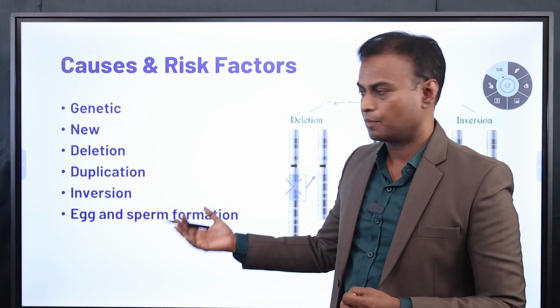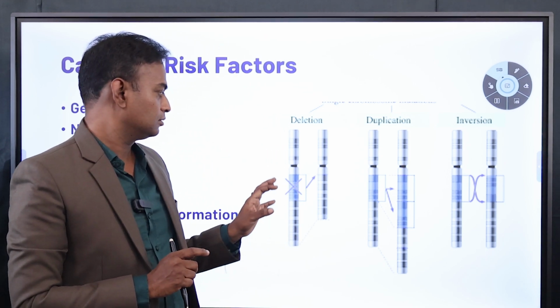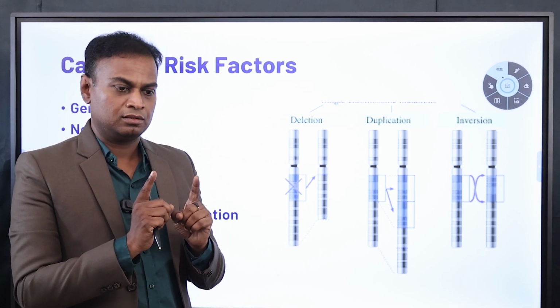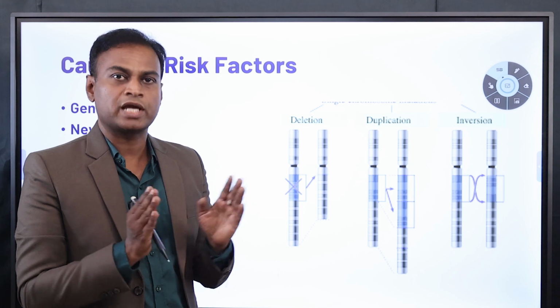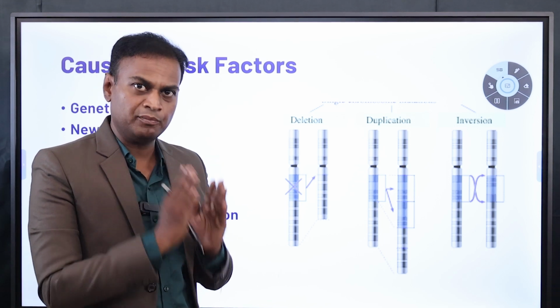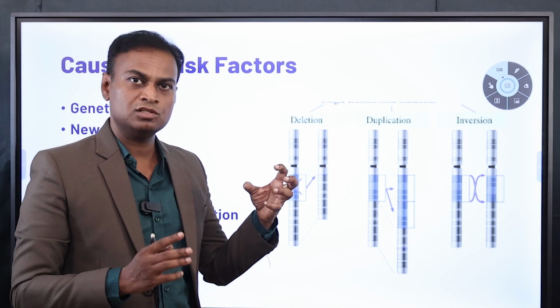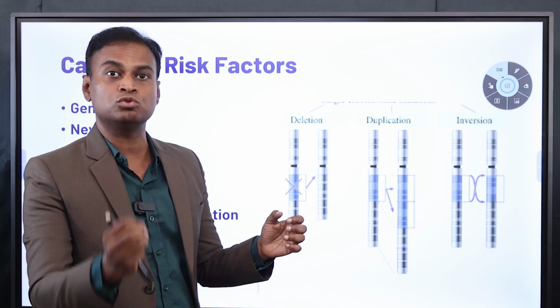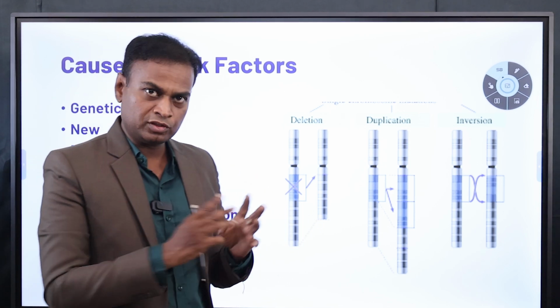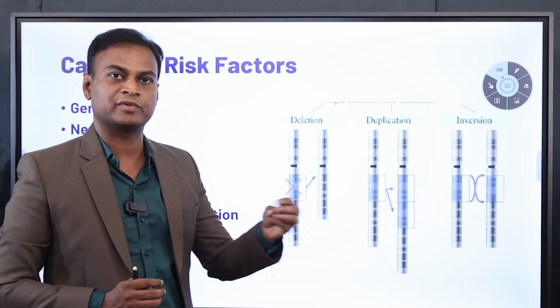Okay, how this happens we will check. First one is deletion. In an allelic pair, there are two genes, and it becomes two eggs or two sperms, two gametes. While forming the gametes, instead of dividing in the middle, what happens is one carries the gene and one is without the gene and one is with two genes. The one without the gene is known as deletion. That gene is completely deleted from the egg or sperm.